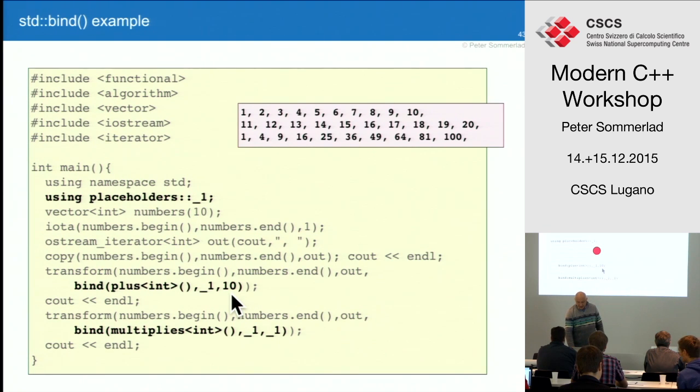And as the output for each element in the vector, we get the element added to 10. We don't change the vector, we just apply that function while copying the elements of the vector to the output stream or somewhere else.